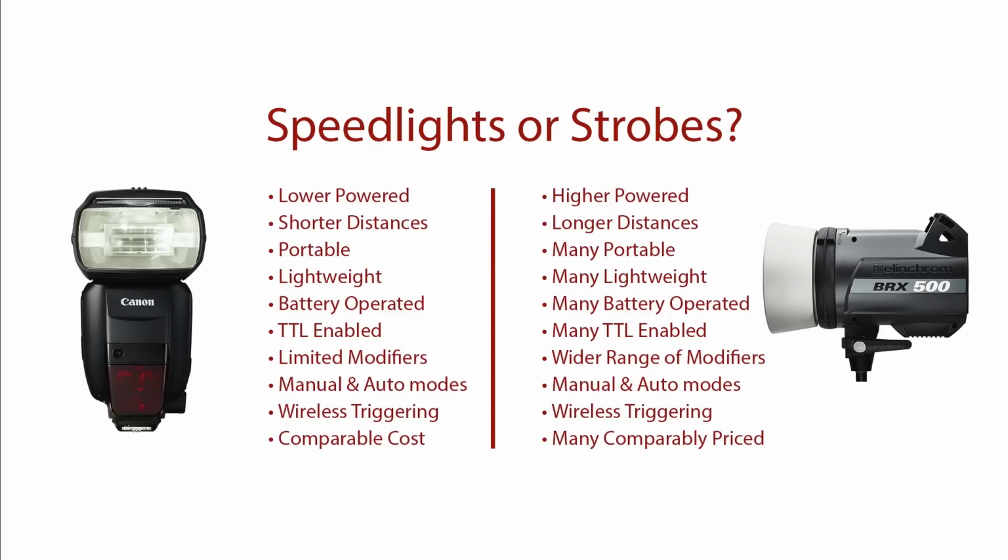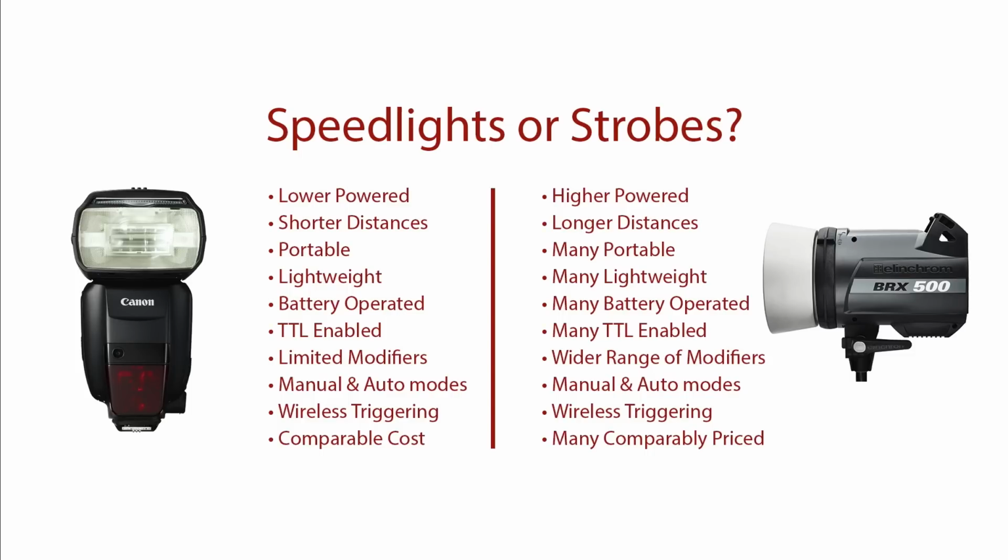Obviously, that's the big point of differentiation: strobes are higher powered. So in some cases 10 and 20 times. And that difference in power is going to give you a lot more flexibility and a lot more options creatively and technically. So that's one of the big benefits of a strobe compared to a speed light.